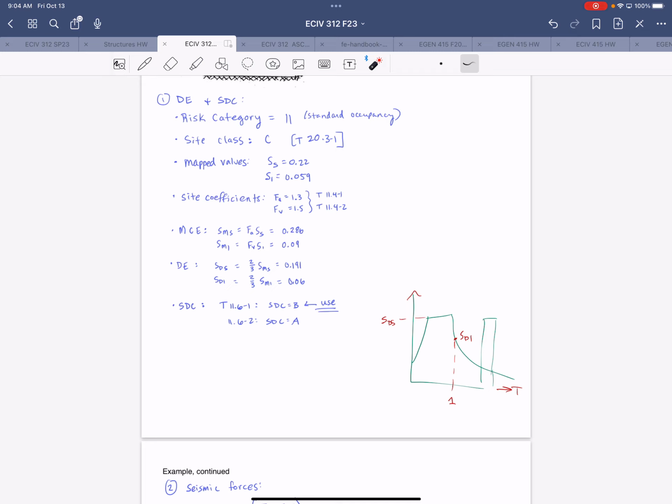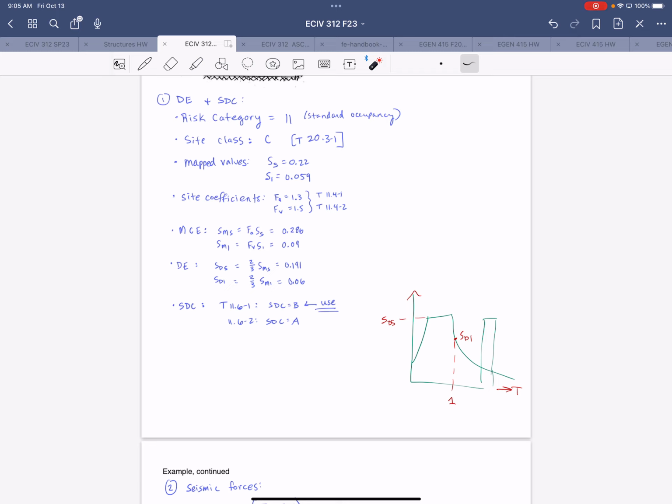This chart here just shows you the different levels of earthquakes that we use for design. So MCE, the maximum considered earthquake, is shown down here. The design earthquake, which we are focusing on in this class, and which we use for the ELF method, is here. And then the frequent earthquake is up at the top. So the frequent earthquake would be what we would use for assessing serviceability performance of a building, like, can the building still function?